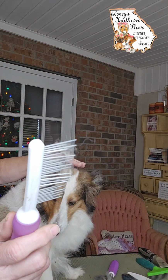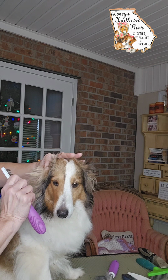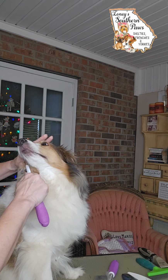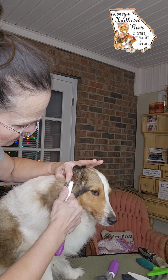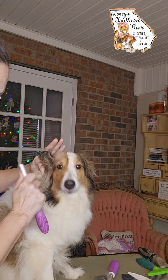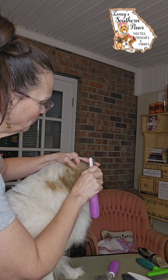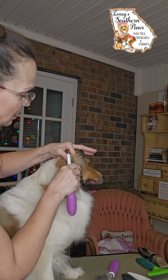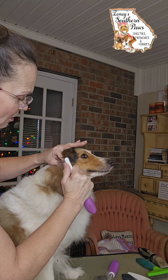This one now, because we're at that point, I'm going to use this one again with the long comb so we can get down in the center. So you can see I'm kind of taking it in there like a needle and just gently doing little tiny tugs. You can kind of hear it snapping. She doesn't like that sound, but it's not hurting her. She just doesn't care for that sound too much. And it's helping to pull some of those tighter furs that are still in her skin loose so we can pull this shedded fur out of the snarl.